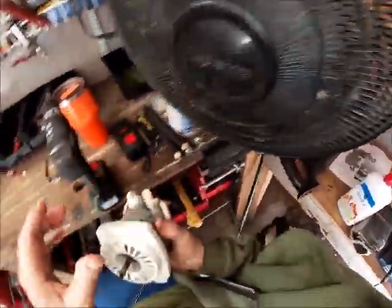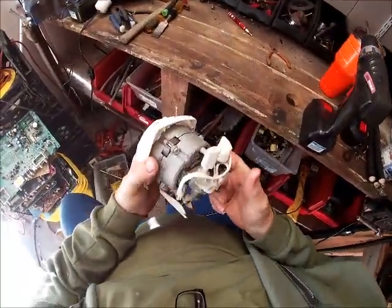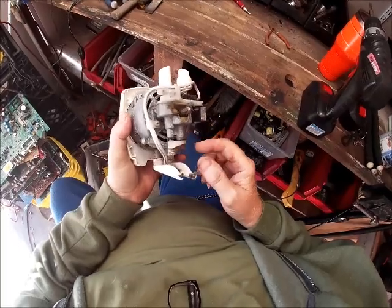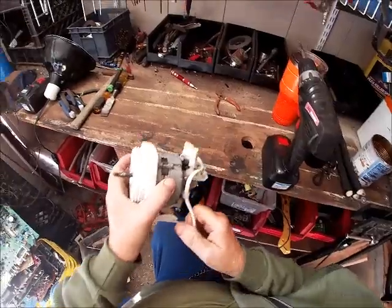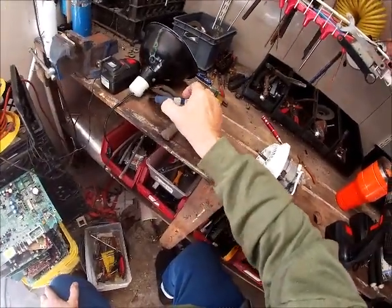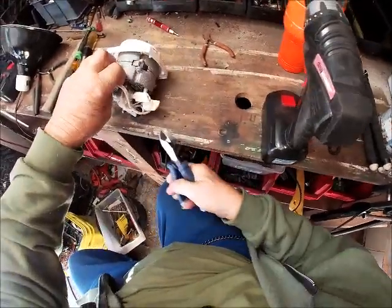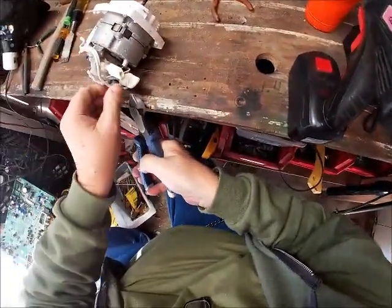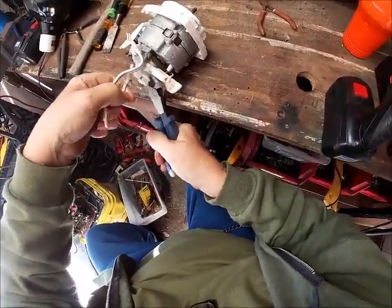This is out of a little electric fan like that there. Motor, and that one's a little bit bigger, but this is about the standard size. And there it is. They're not really bad to take apart.